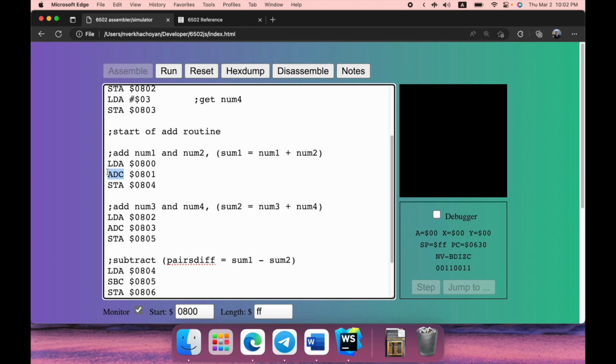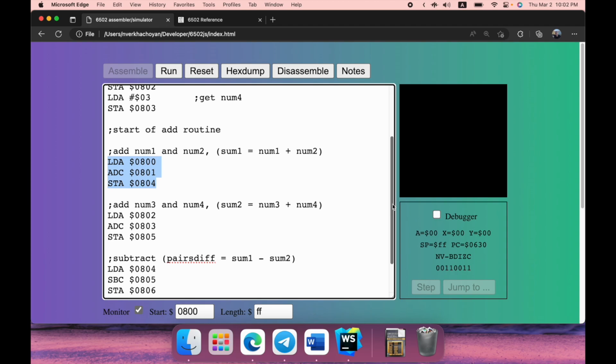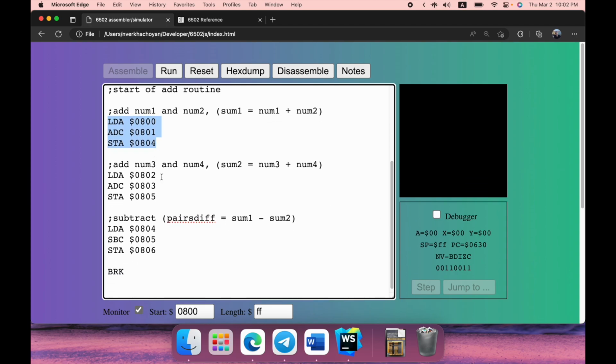We're going to take from that value whatever value is stored here, and then we're going to store it at location 804. So this is pretty simple. I hope that you can see what's going on there, right? And then we load the information stored at the 802 location into the accumulator again. We add to that number whatever is located at 803, and then we store it at 805.